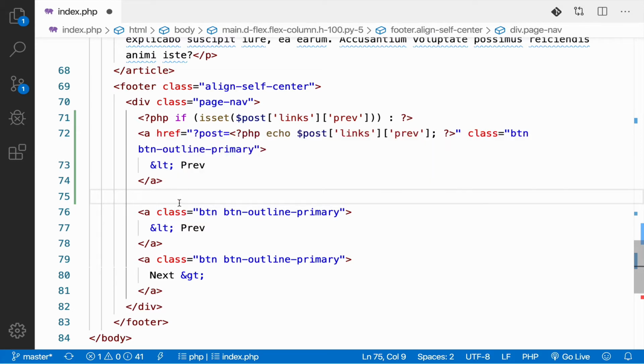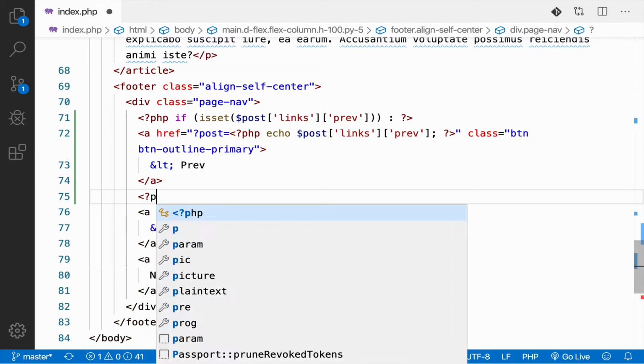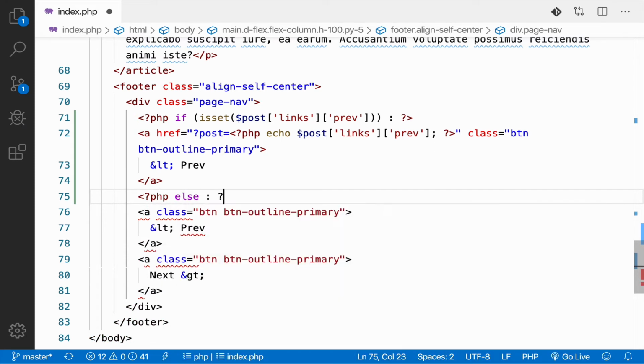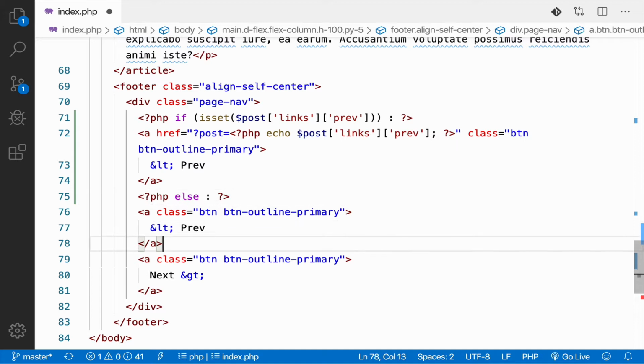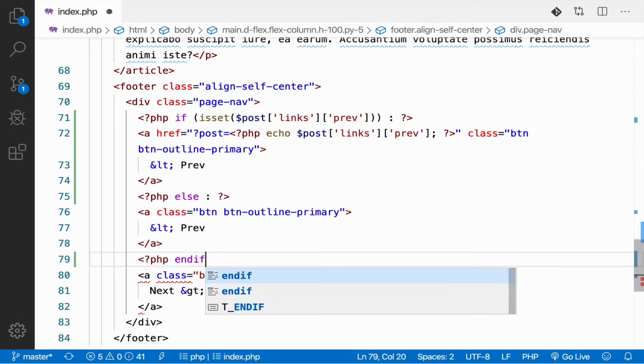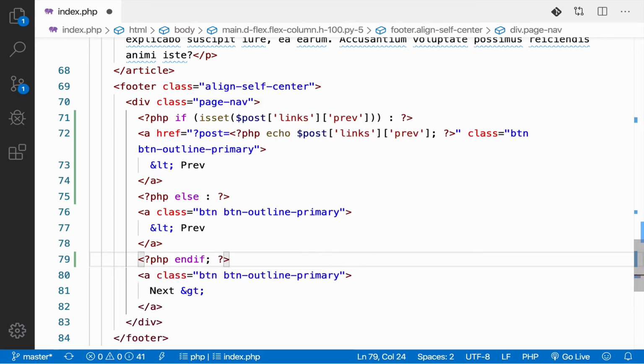So we'll do another PHP block, just type else and then a colon. Then after that second anchor tag, we're going to end our if with endif and a semicolon.